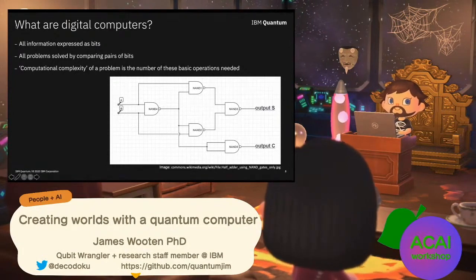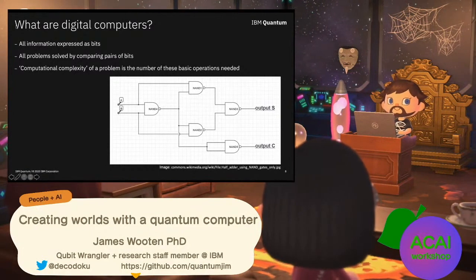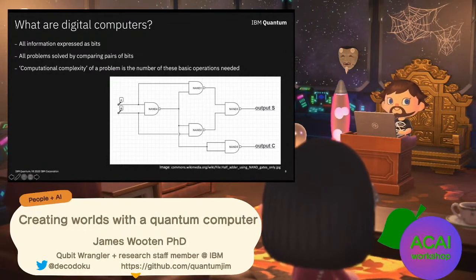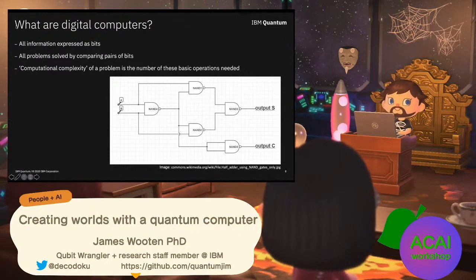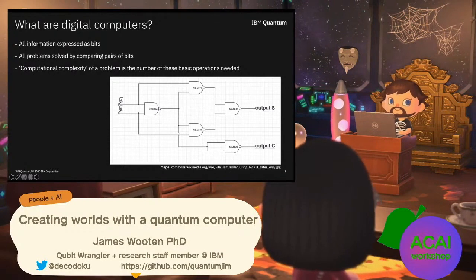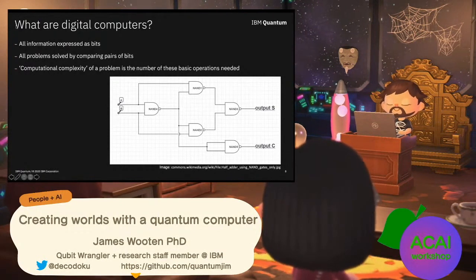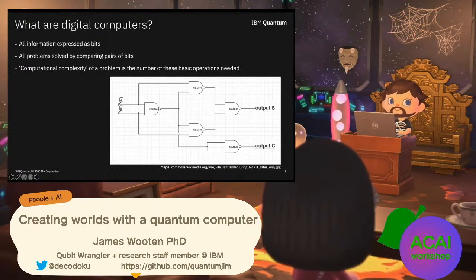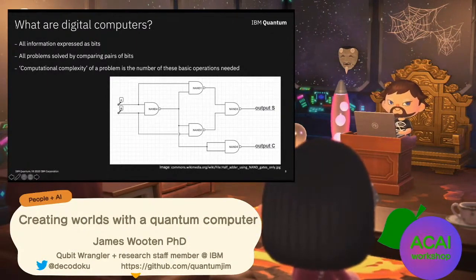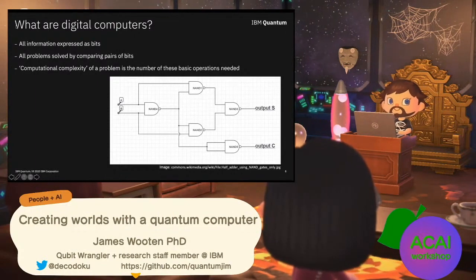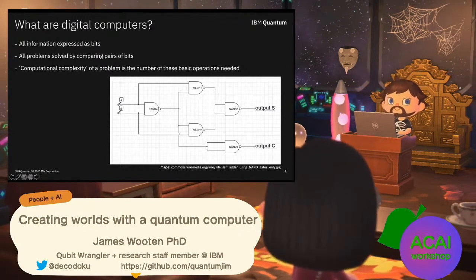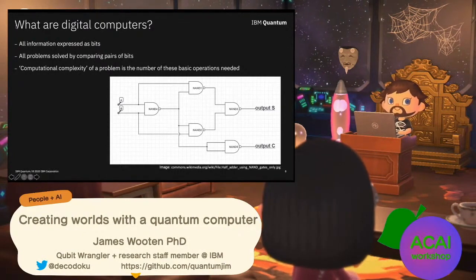So these are all based on normal computers, so digital computers. And in digital computers, information is always expressed as bits, whether it's numbers or images or music or whatever. Everything is expressed as strings of bits, which are values of 0 and 1. And if you look at any algorithm in terms of the basic bits that make up everything, everything is compiled down into very basic operations that manipulate either single bits or pairs of bits, or at least that's the way we think about it in the so-called Boolean model of computation.